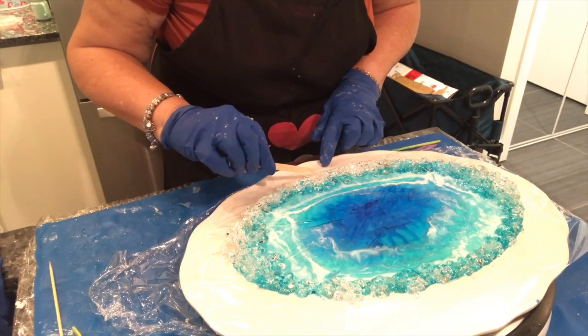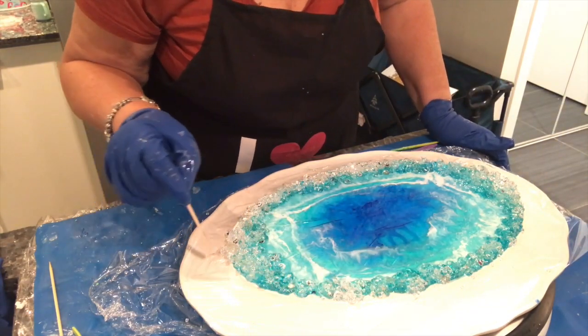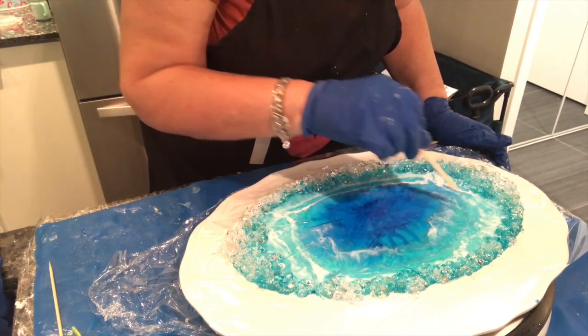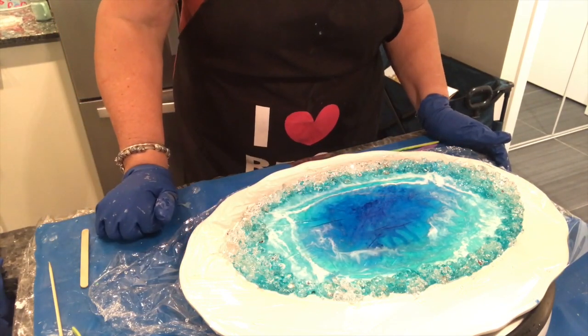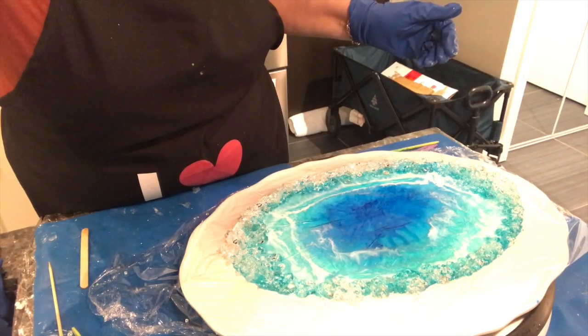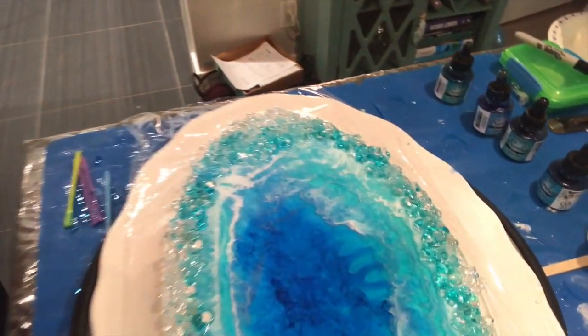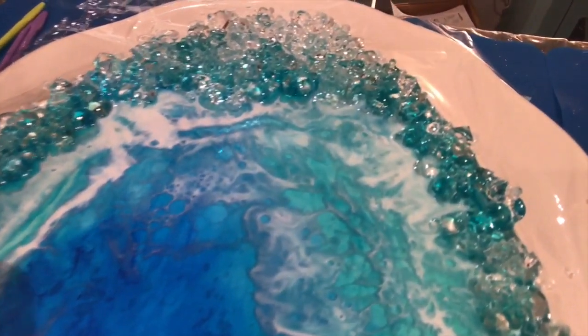Alright, a couple of these blew away. Let's put them back. All right, now we're getting some nice lacing in here, which is great. So let me take you down to see it, and then we shall wait for 5 hours. See if you can see it. There we go. See that nice lacing happening there? Love it.